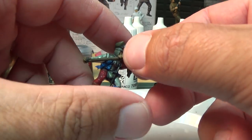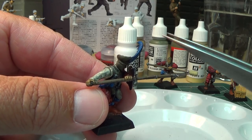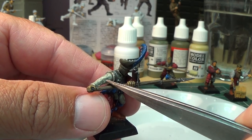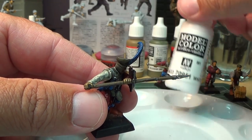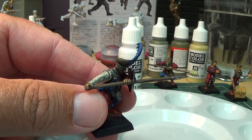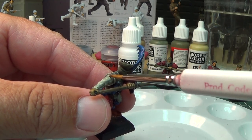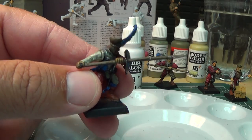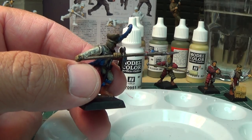I'll come back in and do a highlighting. So you can really see it here on the arm. You can see where the gray and the dark washes that I've done have really done a great job of getting down in the lower spots. But now what I want to do is come in with the white, and just come along with my brush, and what I will be doing is just highlighting the high spots just a little bit to try to bring out that white, and it adds that nice contrast to your model.